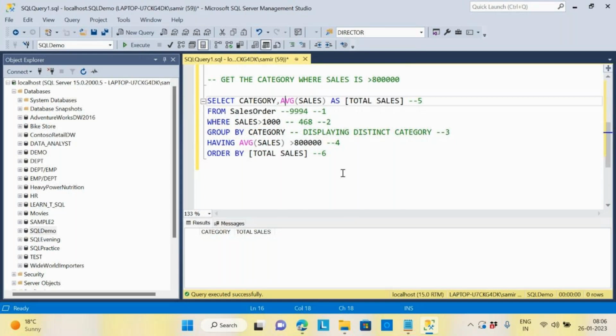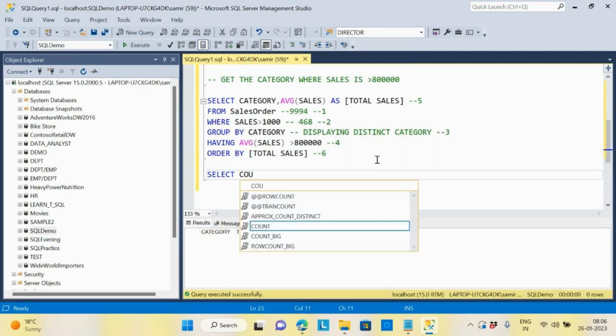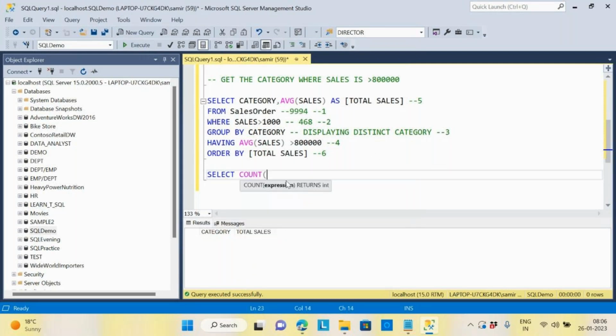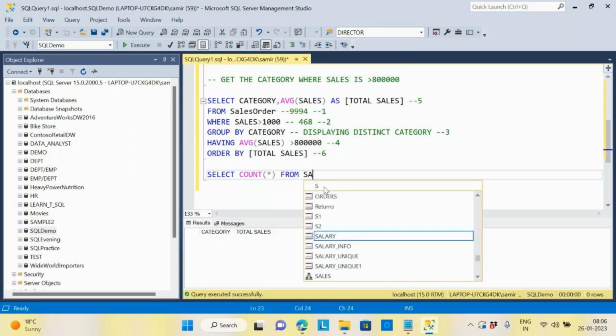You guys can try it out, right? Yes. So now let's try to understand. And here also you can put the count. Now, a good question, which is also an interview question: count. So I say select count, and inside that I always need to put an expression. An expression returns an int. So if I put some expression, it will return an integer value here. So I put count star from, let's take my sales order.